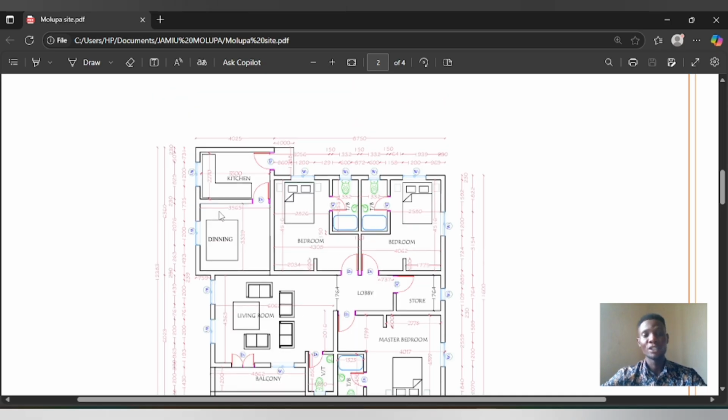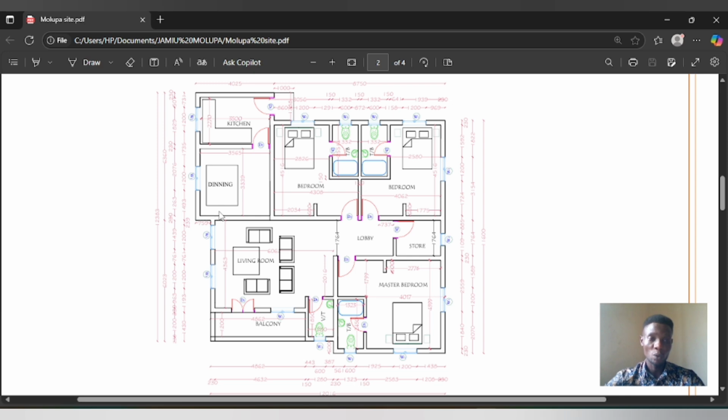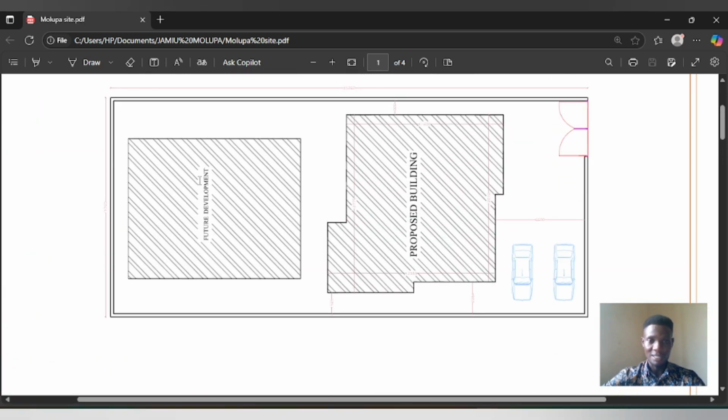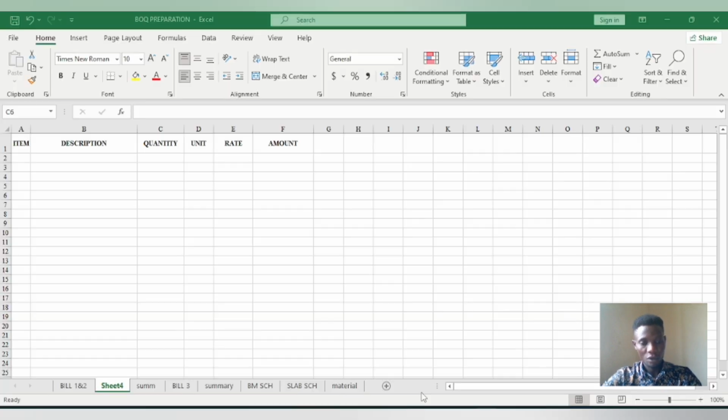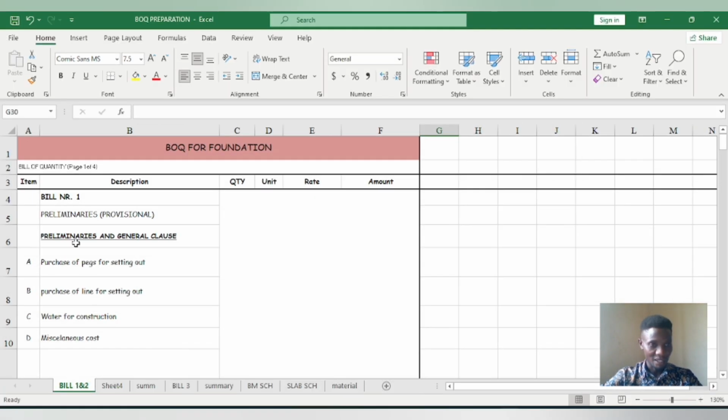The first thing we need to do is the preliminary on site. When you get to the site, let's say it is covered with bush or is a waterlogged area that you need to fill, those costs are included in the preliminary. Preliminaries are costs that you cannot put in the bill of quantity, that you just ascribe a sum to. From the one I had before, I labelled it B1, then the preliminary.